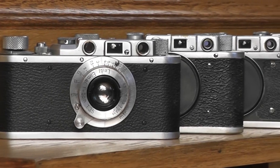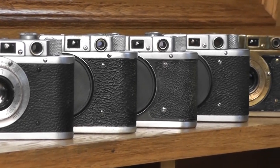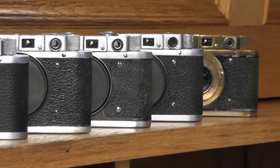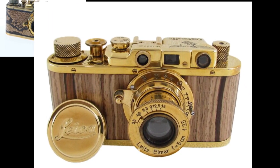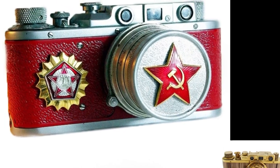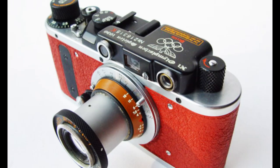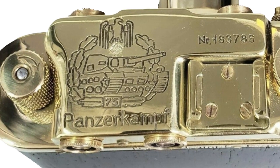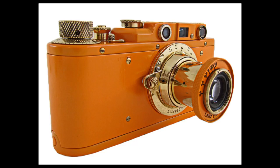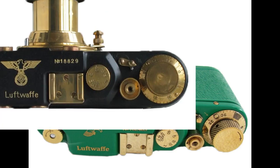This is a little range of cameras we're going to look at. Let's have a quick look at some of the very strange Leicas you'll find on the market. These obviously aren't real ones. Leica would never have made anything quite as bad to taste as these. But there are collectors of them. I don't understand why, because they are in fact about as expensive as some of the Leicas on the market. I'd rather have a low quality Leica in bad condition than one of these.